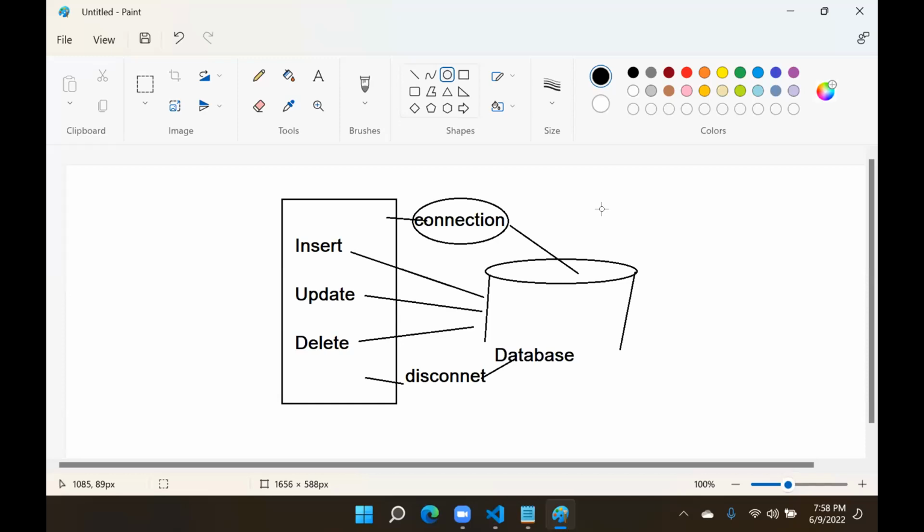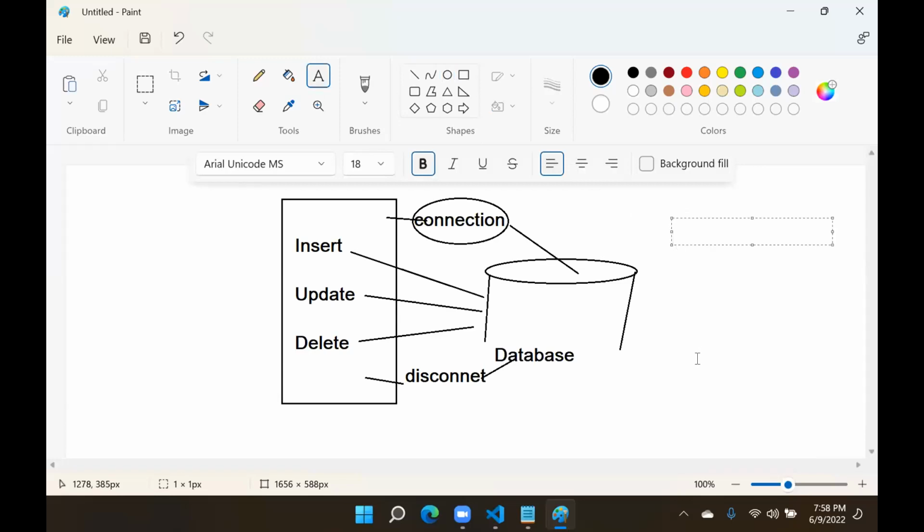That means at the time of loading into memory, you want to connect. After that, when it is unloading, it should disconnect. These kinds of tasks can be maintained in a life cycle. For example, you already know jQuery, JavaScript, Ajax. I hope when you learned Ajax, you also learned the Ajax lifecycle.